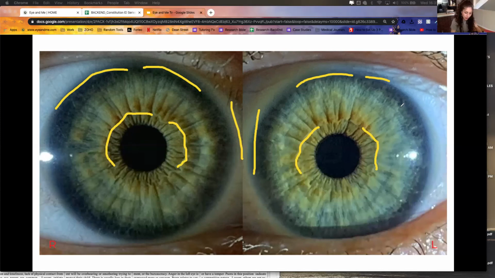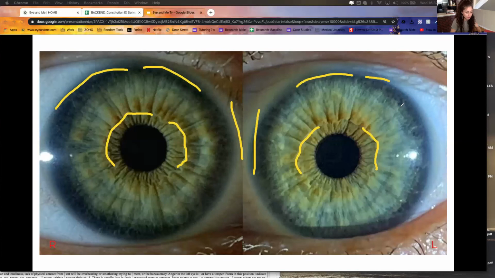You're already doing the dry skin brushing, the castor oil packs a few days a week, the kidney poultices a few days a week. Those will really start to help those other organ systems be able to do their job too. You know, I think you're doing a really great job with your constitution.